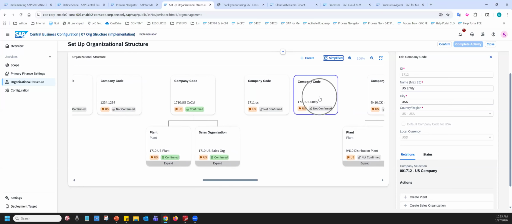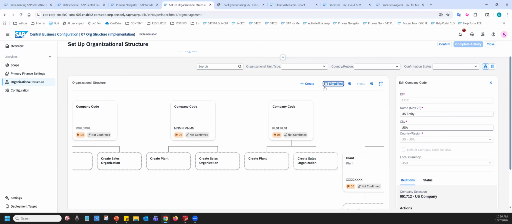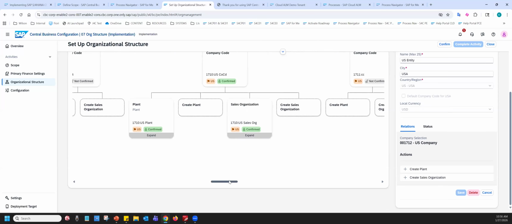I can see my company code that I just created, the 1712, in the simplified view. And instead of seeing those dotted outlines, I can select create and create my purchasing organization and my shipping point and all of those things this way. Up to you, depending on how it's easiest for you to look at this.